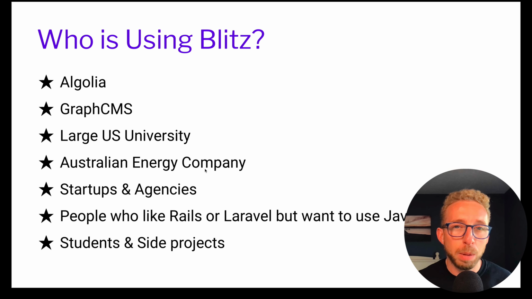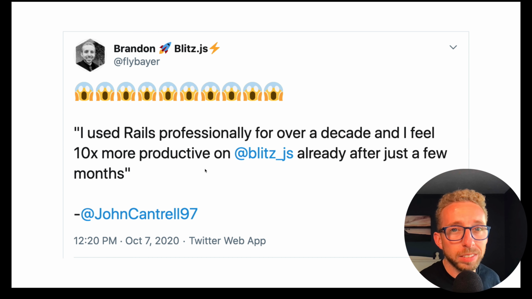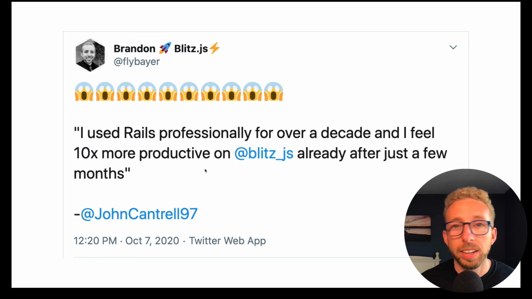So a lot of people are really finding Blitz to be just like the thing that they were looking for their entire lives, essentially. So this one guy said that he had been using Rails professionally for 10 years. And now after just a few months with Blitz, he's already 10 times more productive than he ever was with Ruby on Rails.